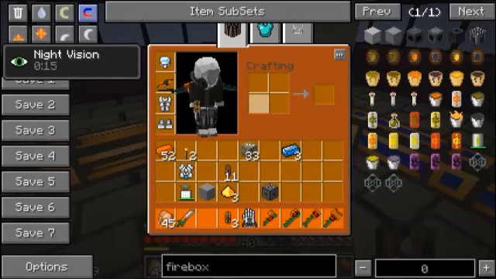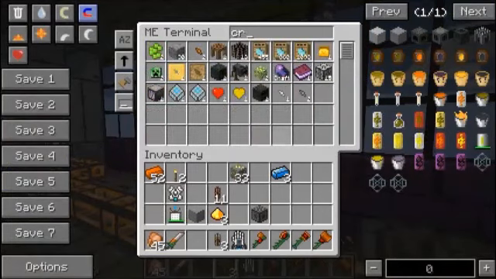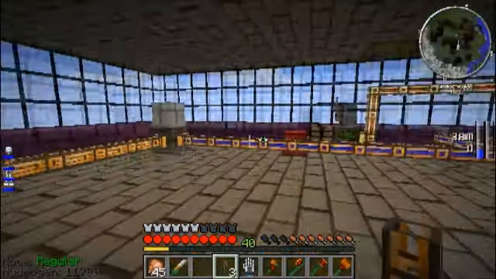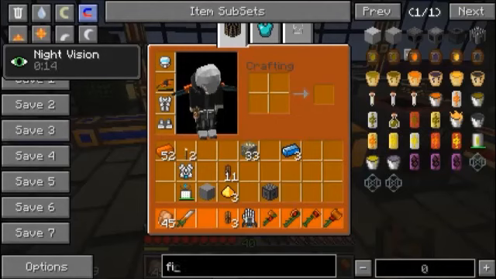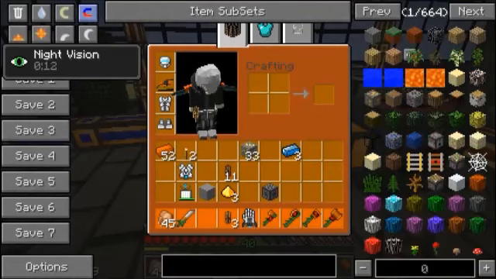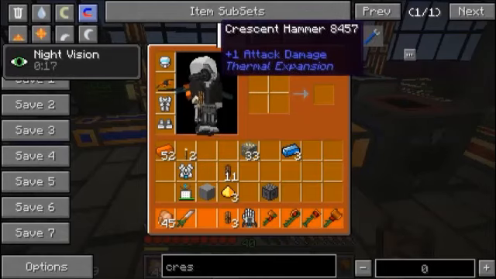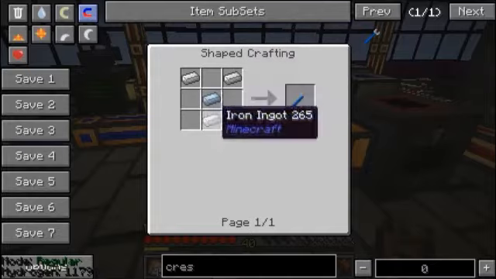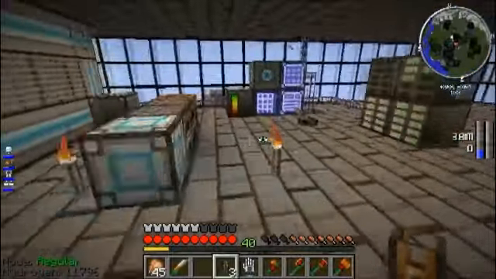Where is my crescent hammer? Have I chucked it into the computer by mistake? What's happened to it? Oh, blimey. How do you make a crescent hammer again? How have I lost it? And how do you spell it? There it is. Iron with a bit of tin. I'll go downstairs and just use the crafting terminal.